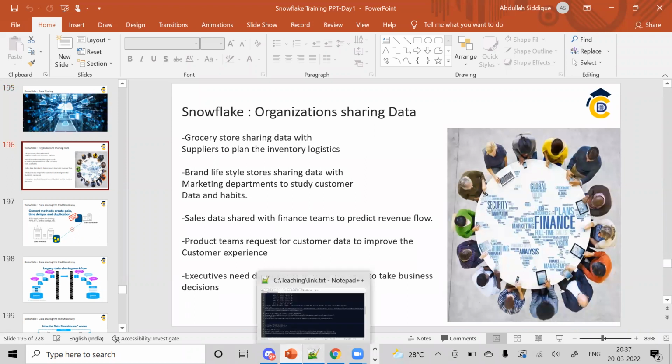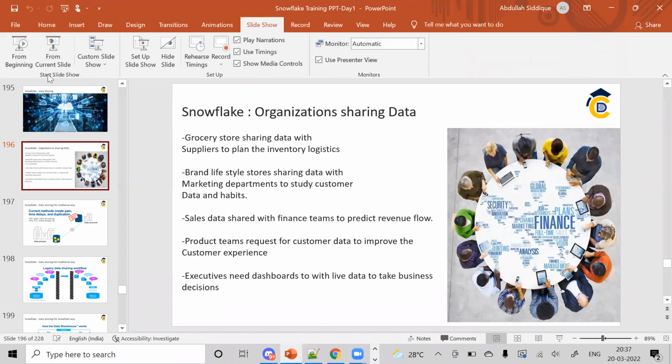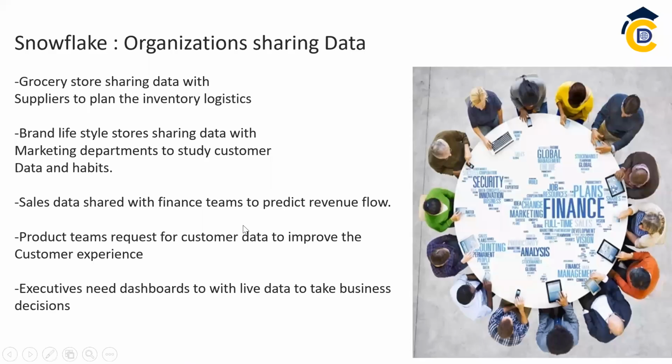Just for some examples we have given in the slide, each organization has various departments within it. You can have a finance department, a BI team, cyber security, and so many other departments, and they are all sharing data within themselves, either within the organization or outside the organization as well. So data sharing is quite an important process in today's IT world.